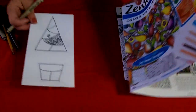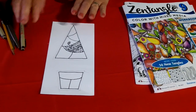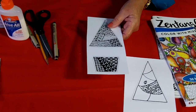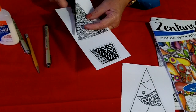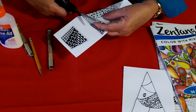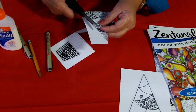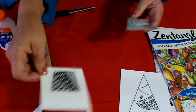And so now I'm ready to cut this out. When I finish all the tangles, I'll be able to cut that out, but I'm just going to grab this one that's already finished. I just want to cut that out close to that black line, just slightly on the outside of that line. So here's this.